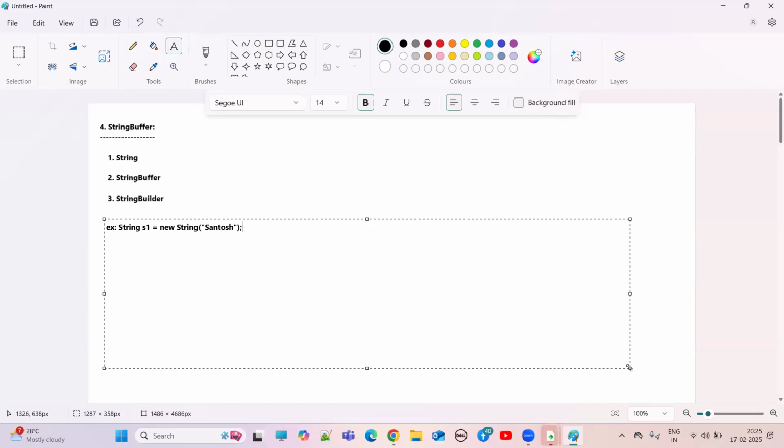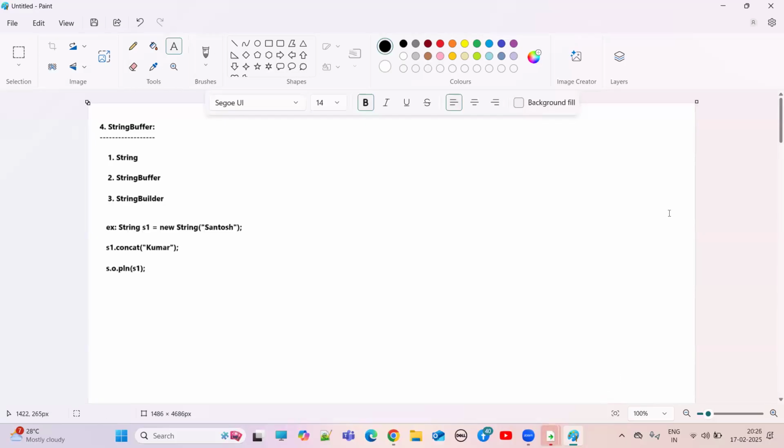Let's assume. So now what will happen? Two objects will be created, one in heap and one in SCP. Now s1 dot concat Kumar. Now System dot out dot println of s1. Santosh will come. So this is the one option.